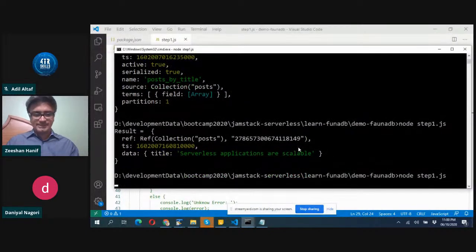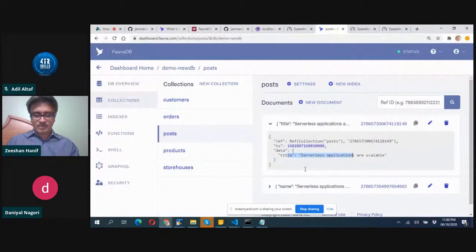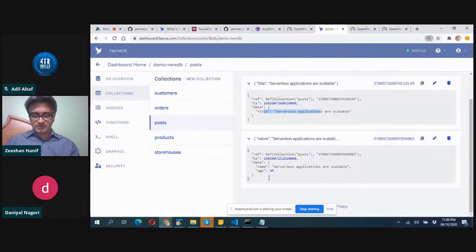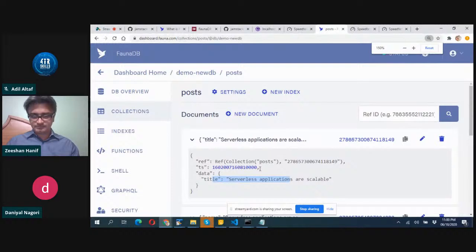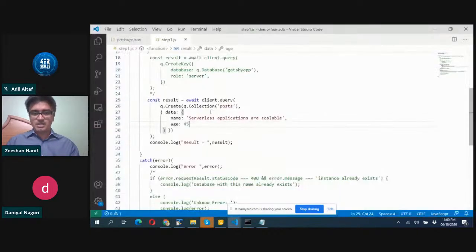Let me call it again. Okay, so let's see. You can see we have data, and we have a name property and then an age property. So whatever data you want to add in your collection, you will be sending that object inside your collection.